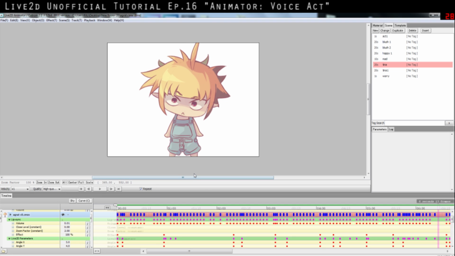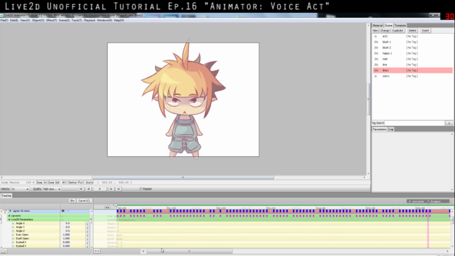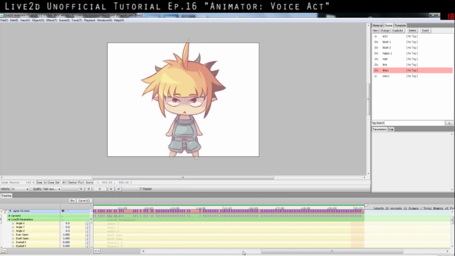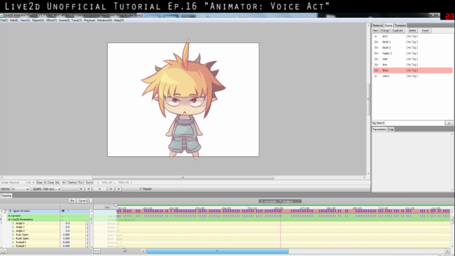So here's the thing, your lip sync generator cannot recognize her mouth forms changing along with the voice clip. So that's what you need to do yourself. So how do you do those little changes? How do you change her mouth form? It's pretty simple. Go to the right spot.